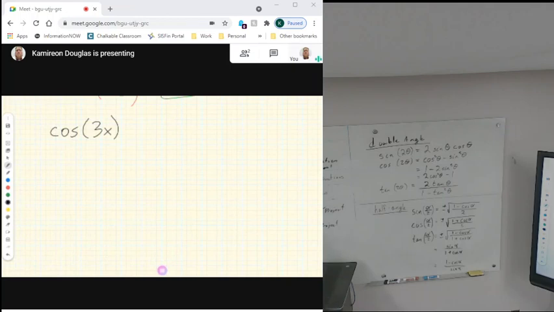Now, what I want to point out with the cosine function is there are 3 different versions of the answer. So the question becomes, which one? Usually you go with the top one. It's very rare to use the other 2 unless the problem specifically says to use them. Like it might say, hey, write it specifically in terms of sine. Then you want to use the second version. It might say write it specifically in terms of cosine. Then you want to use the third version. Otherwise, you'll mainly use the top version for everything.